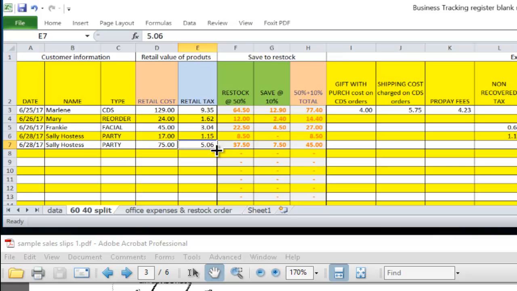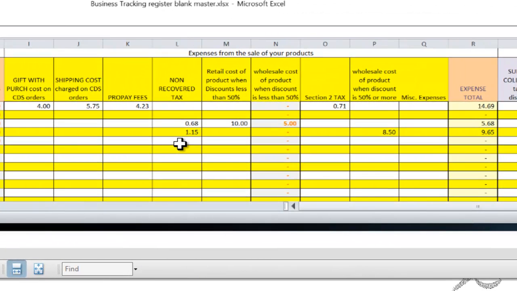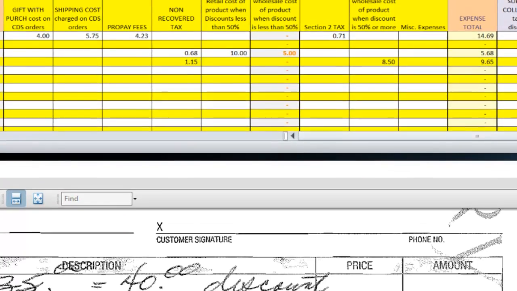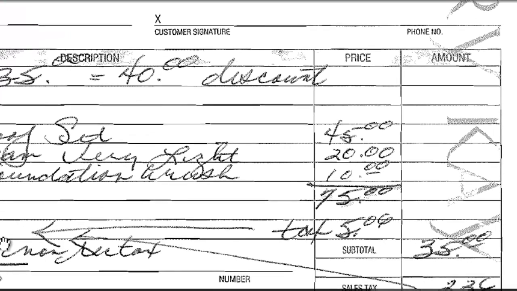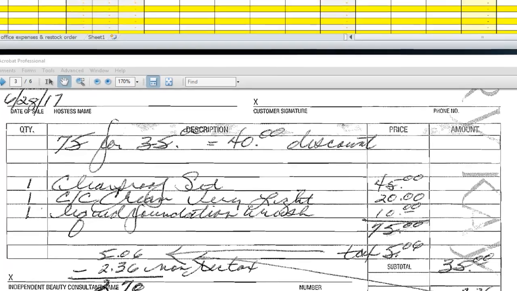When we move over to the non-recovered tax column, you can see that we are actually going to enter $2.70 because the difference, if you look at the sales slip in the lower left-hand corner, the difference between the sales tax that was actually collected from her and what Mary Kay charged me up front was $2.70. So let's put that in the non-recovered tax column.